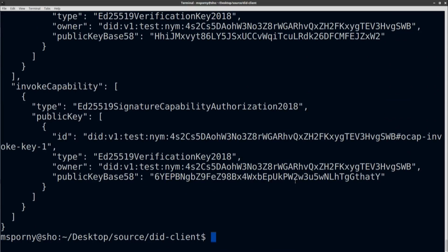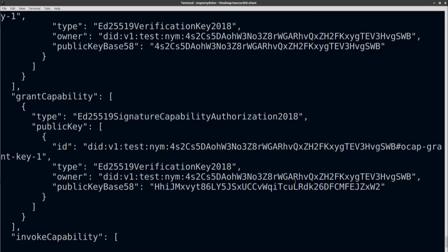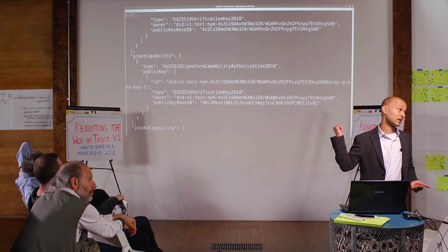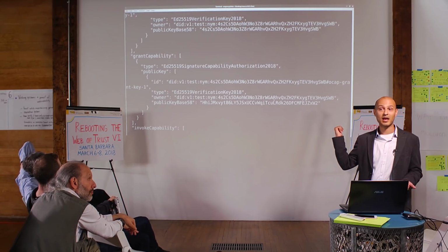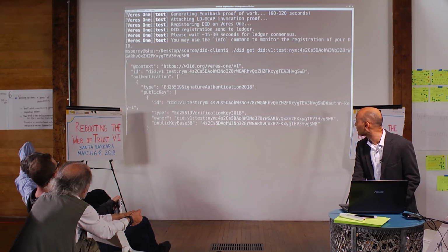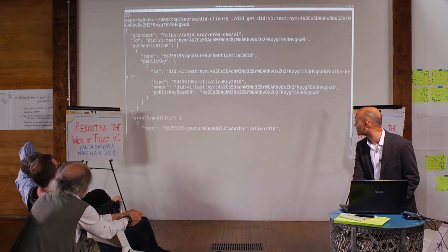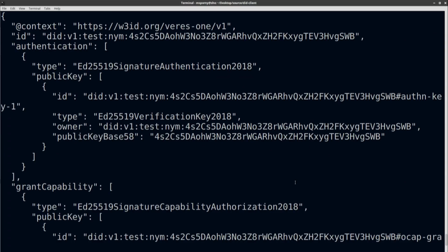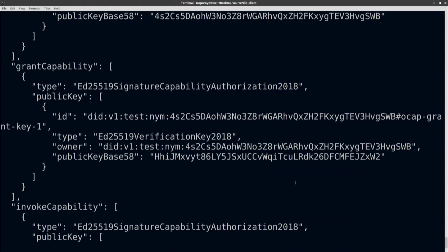I'm going to have to go back and see why I didn't get the first DID. But this is actually coming back from the ledger. By the time I hit up arrow and get, the ledger had already reached consensus. So you just saw the ledger reach consensus within like 3 or 4 seconds, 5 seconds tops, right? So that's fast. The other thing here, if you'll notice, this is the very latest DID spec. So we're using authentication. We're using ED25519 keys. This grant capability and invoke capability bit is the object capability specs that we're working on. This is pretty exciting. Everything that we've created here is actually implementable and is live on a testnet and it's working.